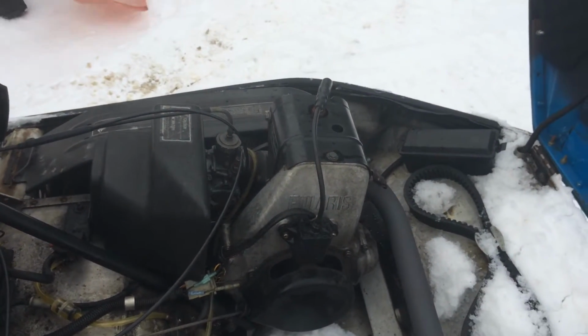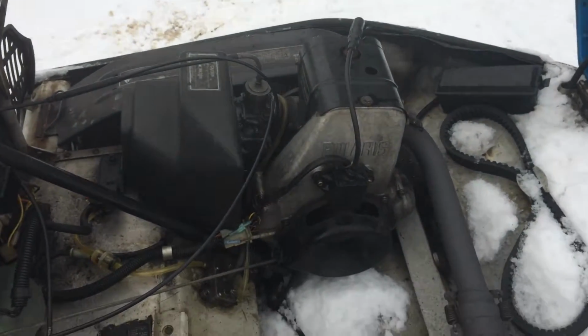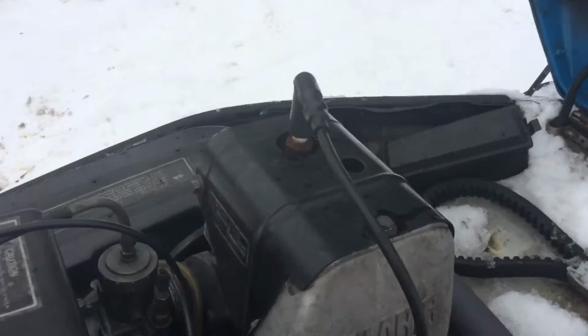Geez, the motor on my pressure washer would be better than that one. She's a little one. Holy. See the Polaris? She's still running though. Tough little thing. Look at the plug in it.